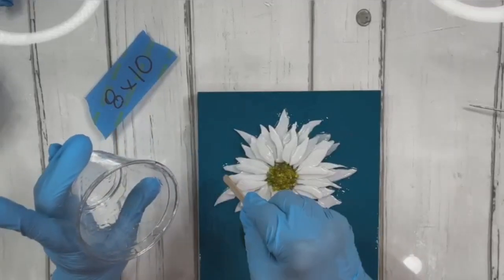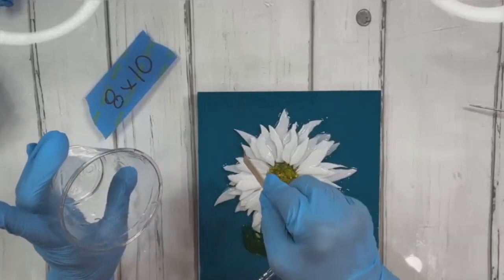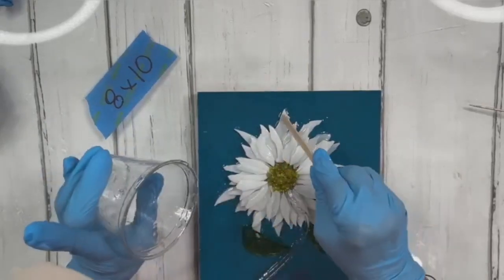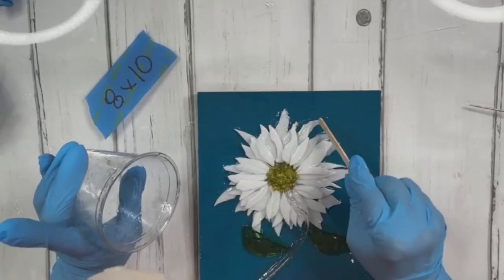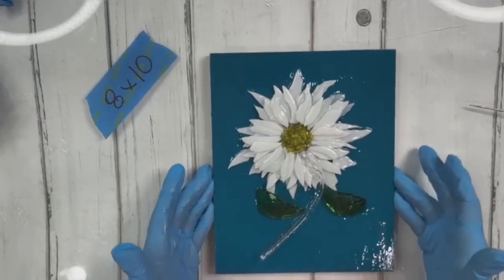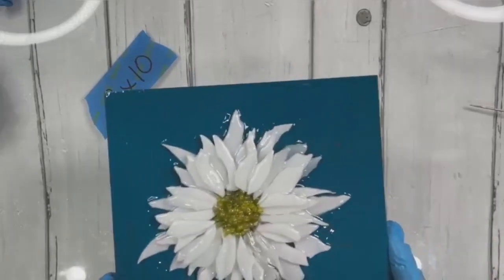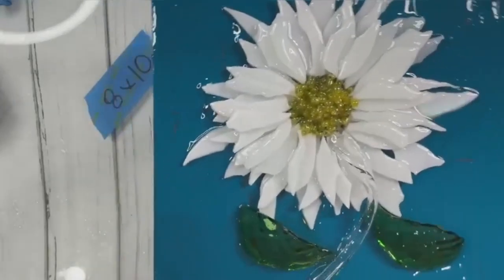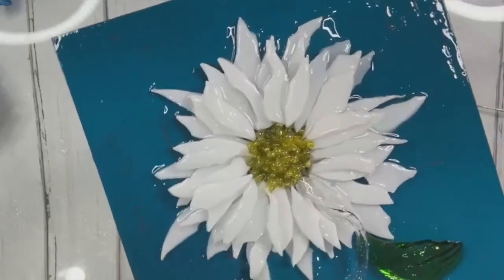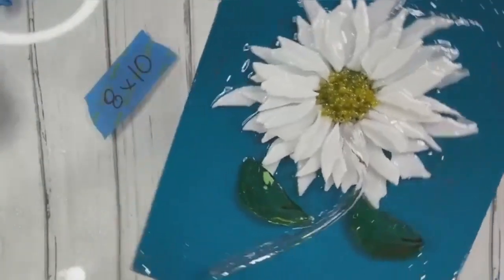Drizzle. Drizzle. All right, now look how pretty this is. Oh my gosh. Ooh. Look at the dimension of that. Is that not spectacular? Oh, y'all, that is even better than I imagined. Absolutely, it could be made onto a canvas. Is that not gorgeous?